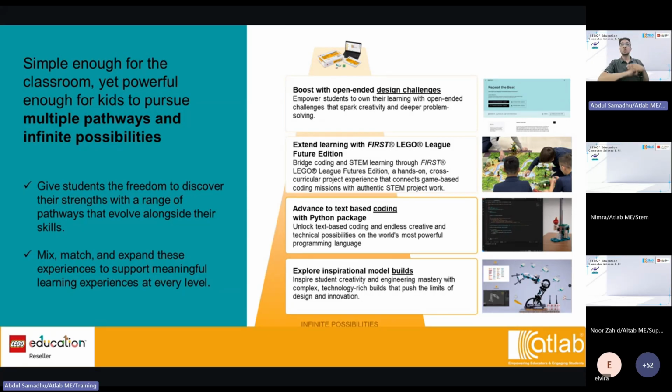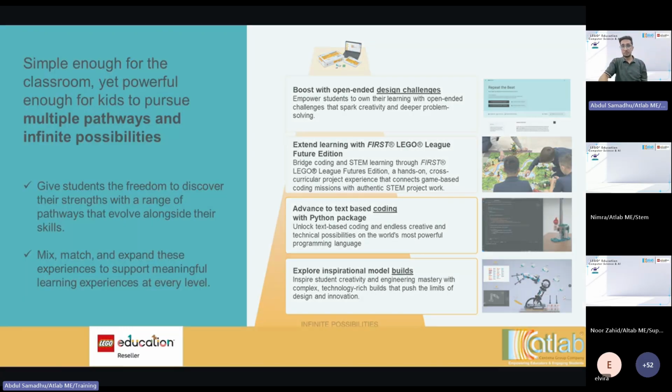And finally, you can go ahead and create some crazy builds. You can see the last image. I'm not sure if you are seeing from mobile phones, it will be very small. But if you zoom in on your screen, you will be able to see there is a 6-axis arm that can also be created with these kits. So these are some ways in which you will be able to explore infinite possibilities with this particular kit. You can also try to do it by yourselves.